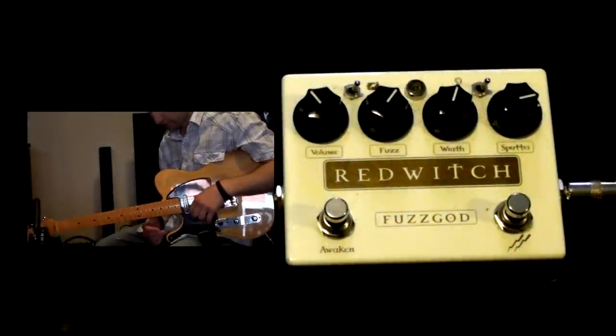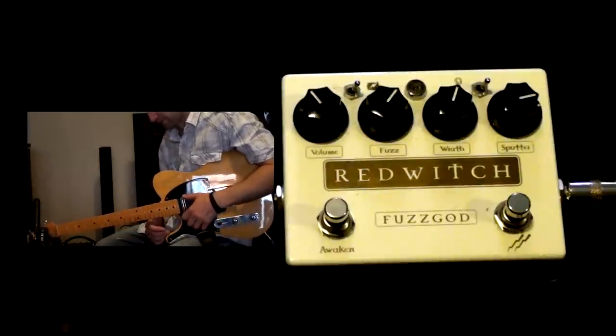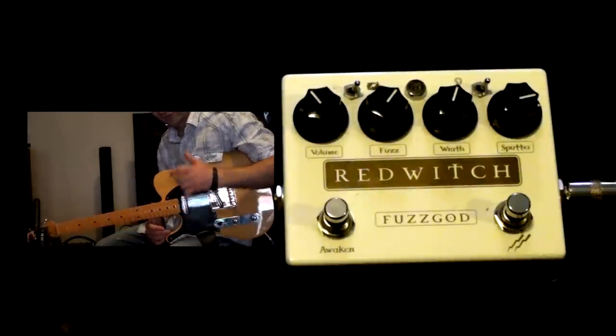We're looking at the Red Witch Fuzz God pedal. That's a fuzz pedal with some extra little features on there.